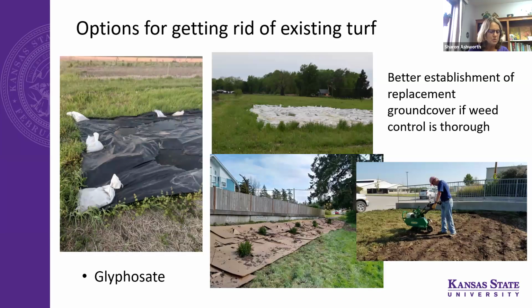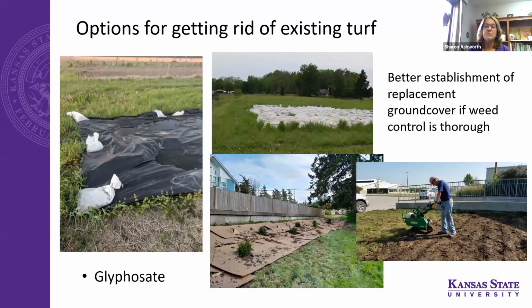And just real quickly, we'll have to wrap this up so we have time for questions. I want to make sure that there's a variety of options for getting rid of the turf grass that you want to get rid of, whether it's just a weedy mess or you want to get rid of some turf grass. You can use occultation, which is putting the black plastic over the grass to kill it. You can use solarization, which is using clear plastic to get rid of what's there now. You can use cardboard and mulch. You can put glyphosate on it to kill the grass. You can use a sod cutter.